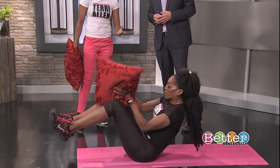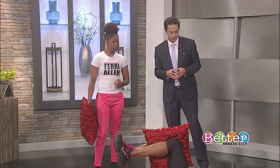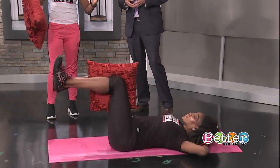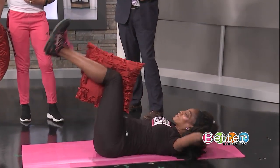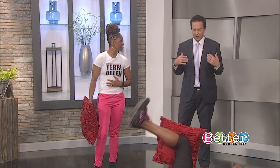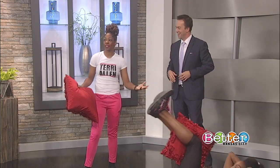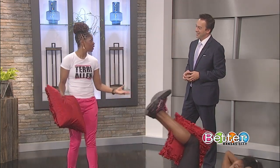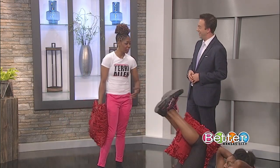From there, we'll go up to our crunches. This one is bringing your knees up and bringing your shoulders up — so you're using the upper and lower abs, bringing your knees up to your chest. You can do this while watching a pretty intense movie and you might forget that you're working out. When you're watching TV, you might not realize how long you've been working out — before you know it, you've done an hour's worth of crunches.